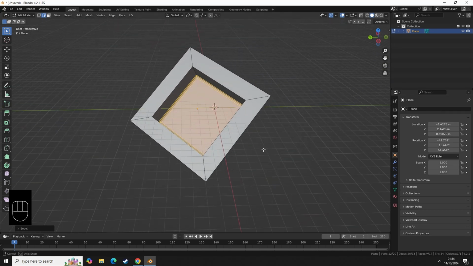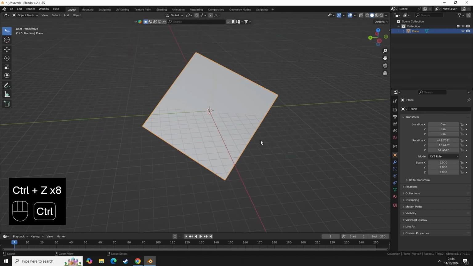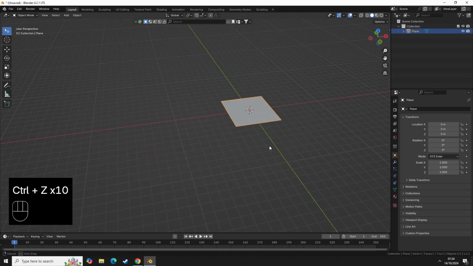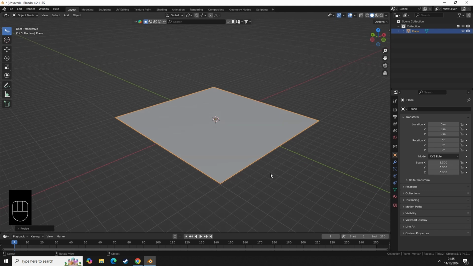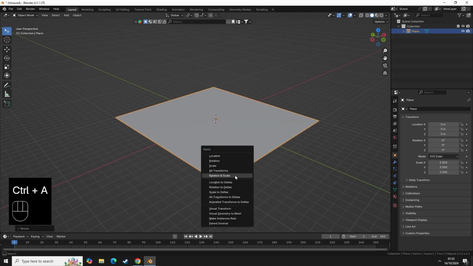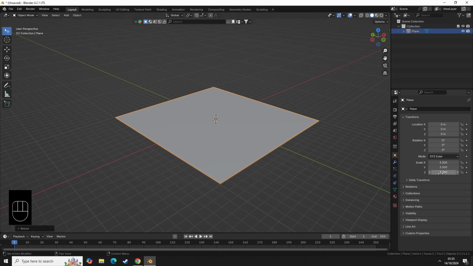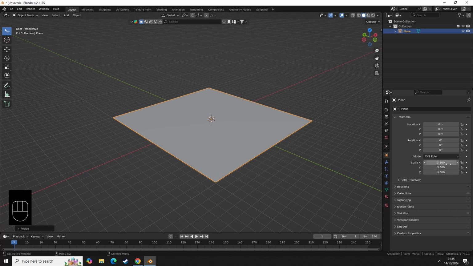So what we want to do is go back to the beginning, and whenever we make a scale change to our object, let's say we want it to be this big, we want to then Control A and set rotation scale. Now you'll notice here that we've currently got 0, 0, 0, 0, 0, 0, and then you've got scale. Let's move this out a little bit. 3.3, 3.3, 3.3. If we Control A and set rotation scale, we've now reset its scale to 1, 1, 1. So this is now its default size, its default rotation, and its default location.